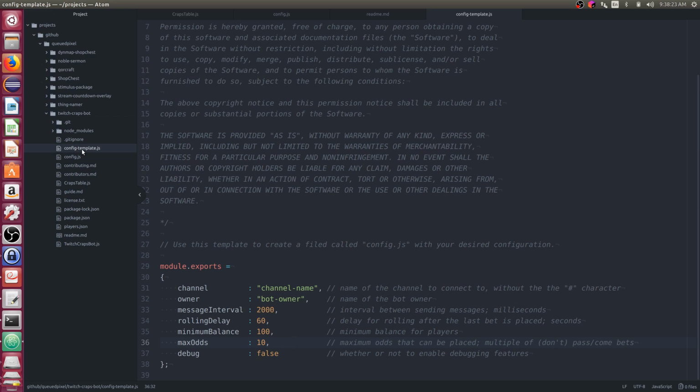Alright, so we've got our max odds configuration, and if somebody wants to make this more forgiving, they could go larger. 100 is really a nice value of odds. If they wanted to be really restrictive, they could go 5x or even 2x. If somebody wants to do 3, 4, 5, I'll have to think through how to do that. I'm going to ignore that for the moment and just assume that it's going to be a flat multiplier.